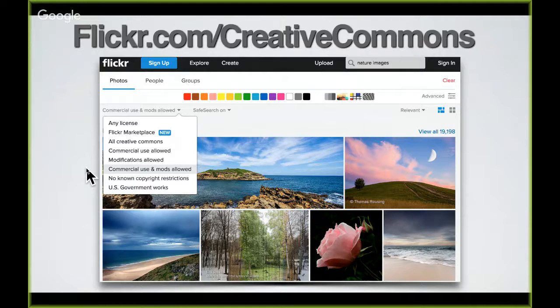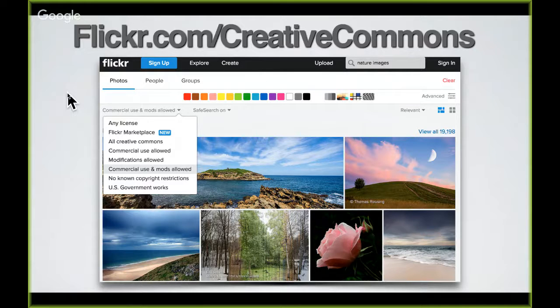The only thing you have to do is follow the Creative Commons rules, which usually means you've got to give credit to the photographer and provide a link back to where you got this image. But that's it. And so I love Flickr for that reason, because they have so many different images that you can use. So if you have a favorite website as to where you get your photos, go ahead and share it on Facebook Live there so we can take a look at it.